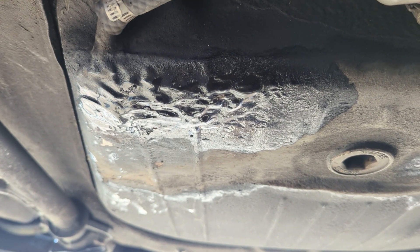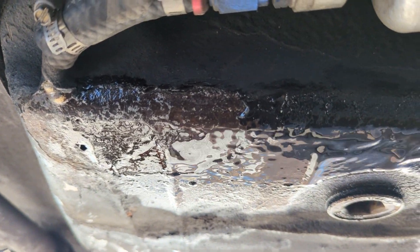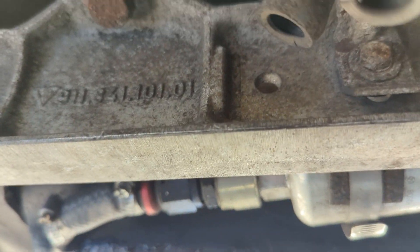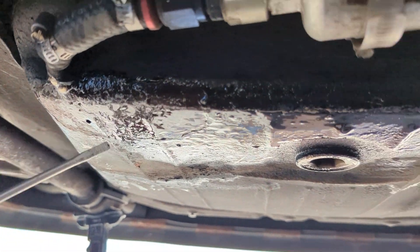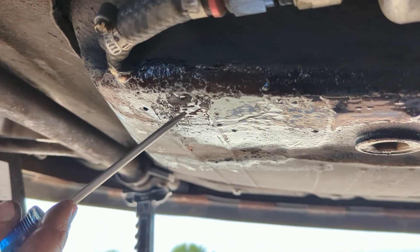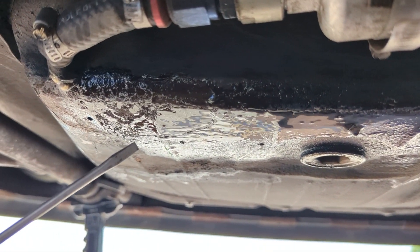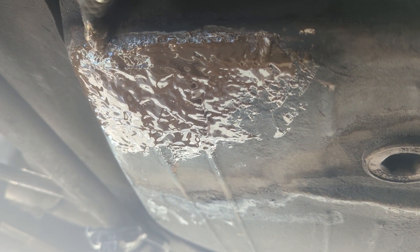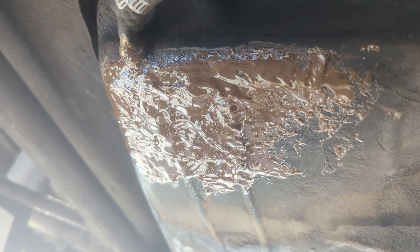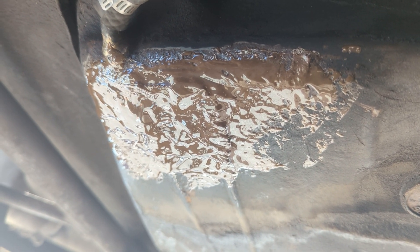I've removed the old patch from the gas tank so I can hopefully patch it properly. I found there's actually more damage — there's one hole here, another small one right there, and definitely one right here. I'm letting all the gas drain out so it can dry out and stop leaking, and we can get a good surface for the patch. There's a team here — our friends the Winged Grandpas, who were our guardian angels today. They went out and got some actual tank sealer: putty sealing the holes, and then proper fiberglass-reinforced JB Weld tank sealant. Hopefully this seals it up and we'll be ready for tomorrow.